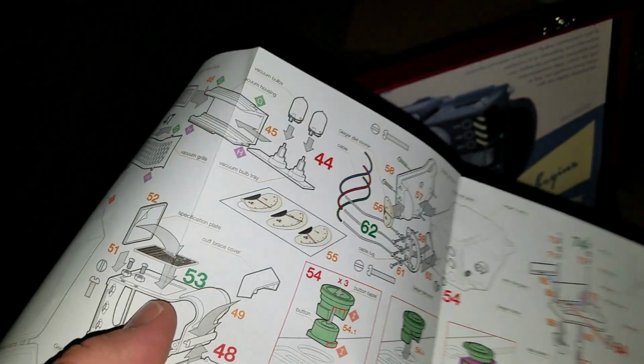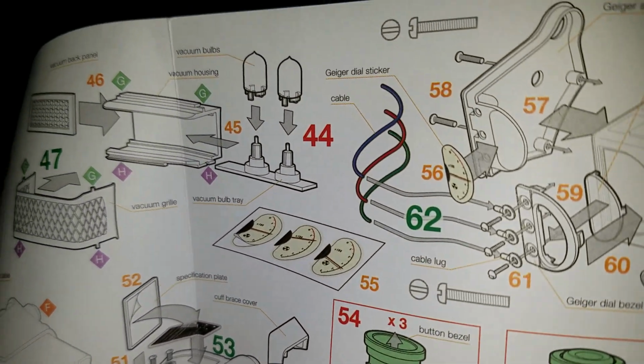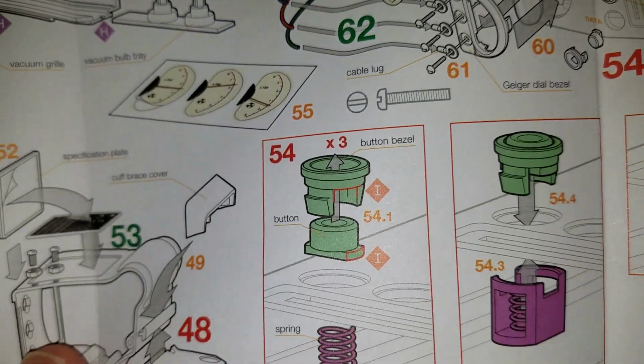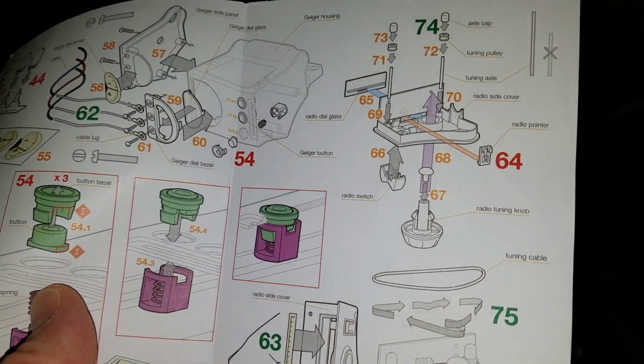Definitely one of those things where, as somebody who works on occasion with blueprints, I really liked that they scaled some of the things. Like if you notice that screw on the top, that's the exact scale for it. Because there's a lot of different screws, you want to make sure that you're getting the right ones. And they all were there.